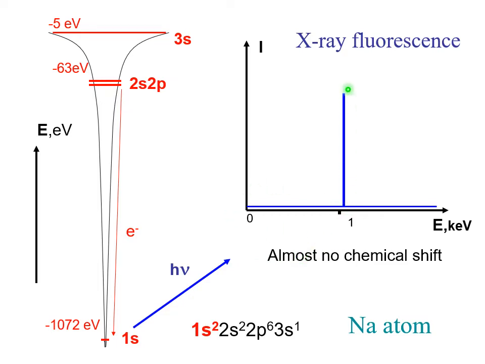This photon will have exactly the same energy for any sodium compounds, be it sodium chloride, sodium hydroxide, sodium metal, whatever else. Why? Because if there is some tiny shift of 1s orbital, it will be practically the same shift for 2s orbital. In any case these two energies are very different from valence electrons so they will not be affected by chemical bond. This fluorescent photon will be characteristic for our sodium, specifically for 1s orbital of sodium and 2s/2p orbitals. We can measure this emission fluorescent photon at very high energy and analyze our sample for sodium.